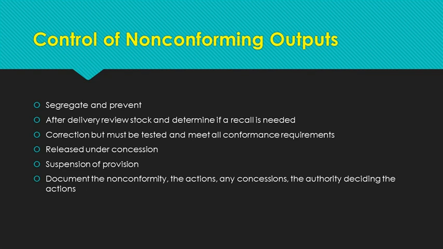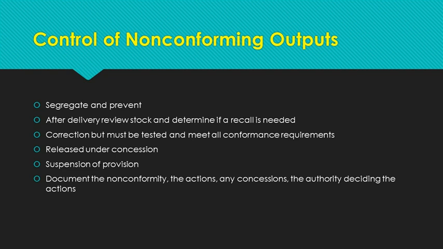Actions to address non-conforming product can be correction. You can rework it, but it must conform to and be verified to the original requirements. You can inform the customer. You can obtain acceptance under concession. But now be careful, if it's something that has an outside certification such as UL or CSA, concession is not an option. Or you can suspend production and figure out how to fix it and destroy what you have.